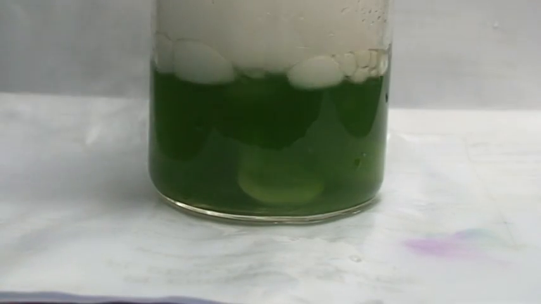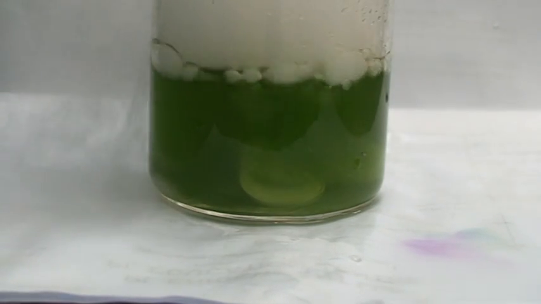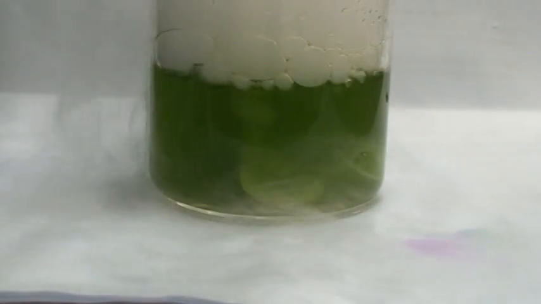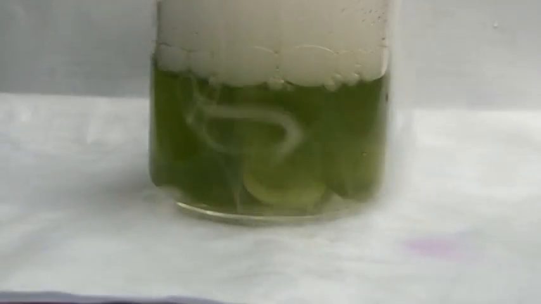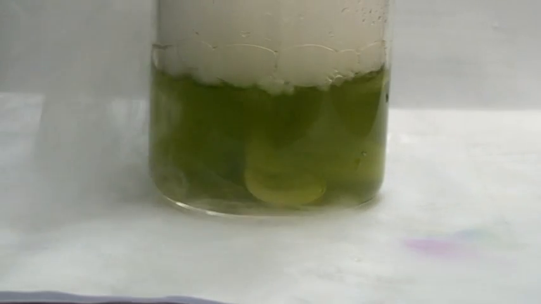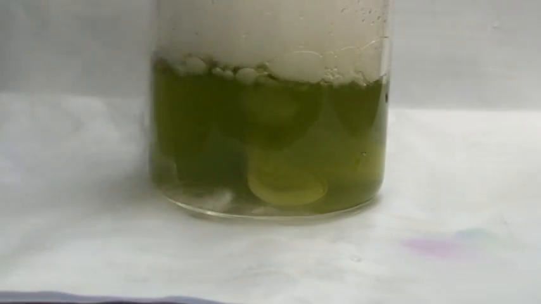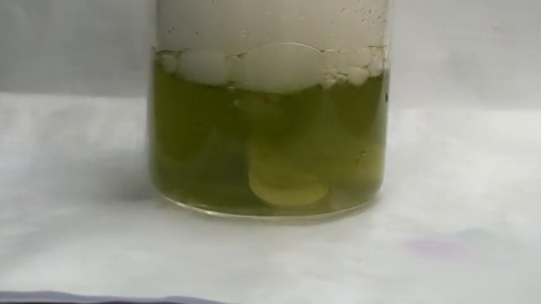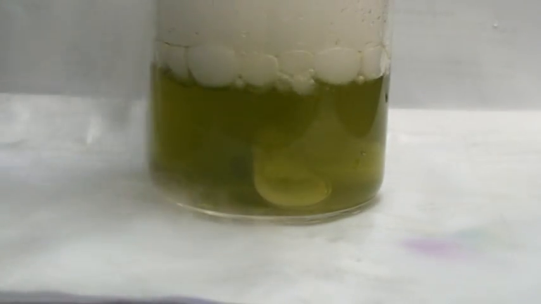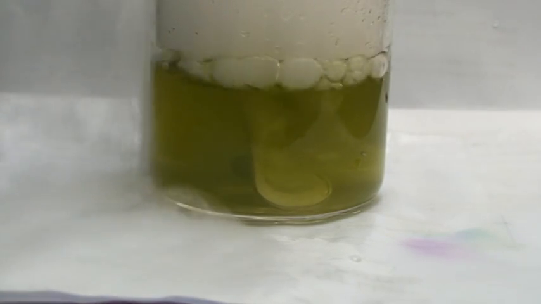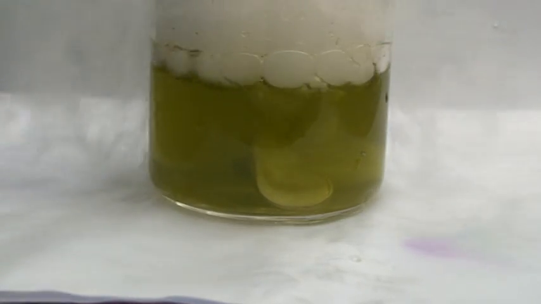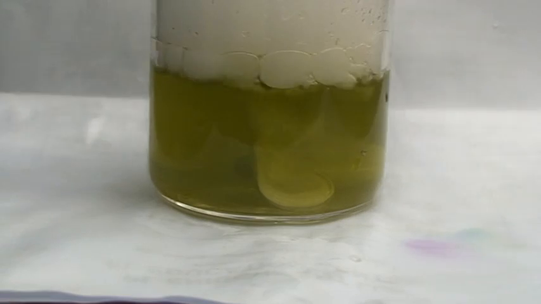Now these beads, these beads blowing in our exhaled air into the lime water like crazy, right? So there you are. It's beginning to turn yellow. And as usual there will be a layer of ice surrounding the solid carbon dioxide. Because solid carbon dioxide has a sublimation point of minus 78 degrees Celsius.